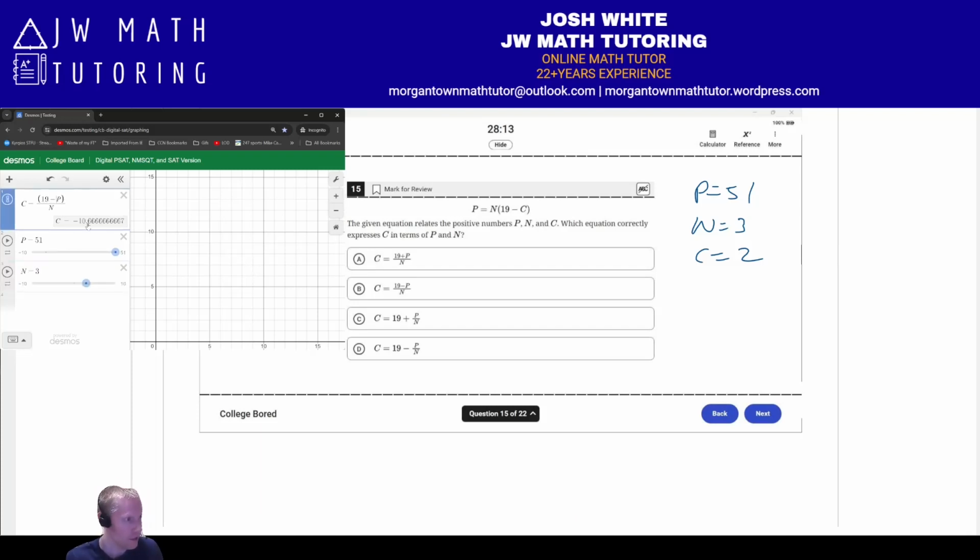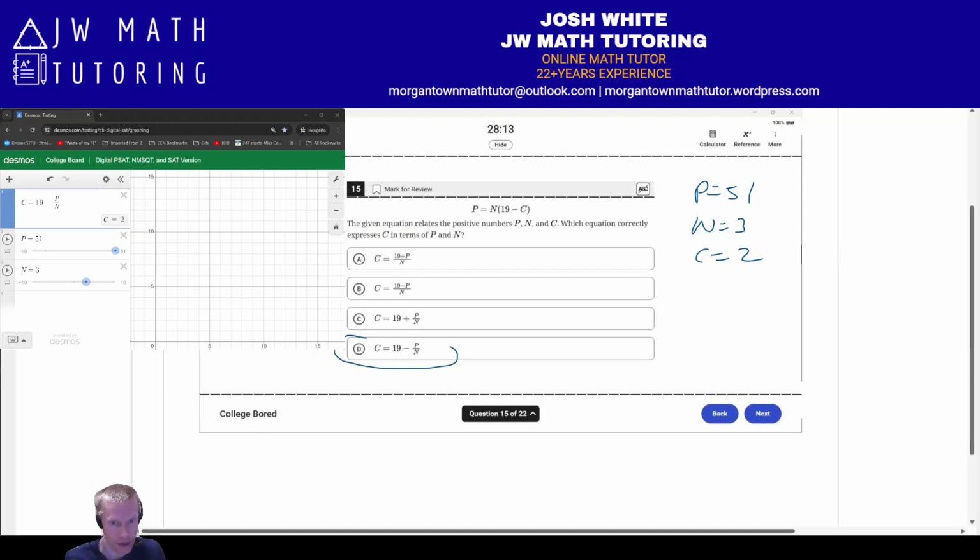Change that to a minus. Does c equal 2? Nope, that's wrong. Let's now try answer choice C. Does c equal 2? No, it is wrong. So by process of elimination, it's going to be D, but we can also just confirm that when we type in the formula for D, we get c equal to 2. That is the correct answer.